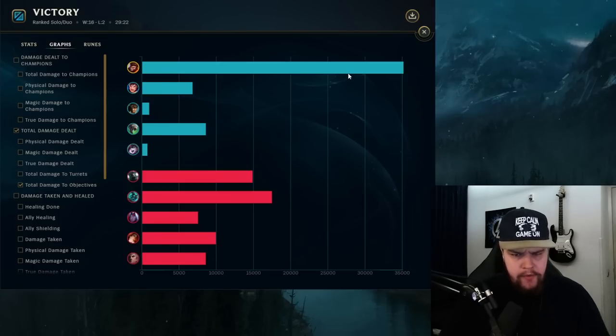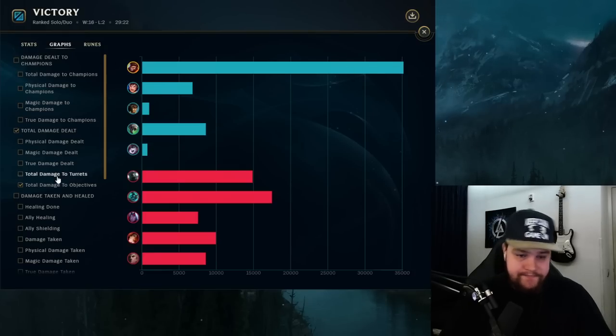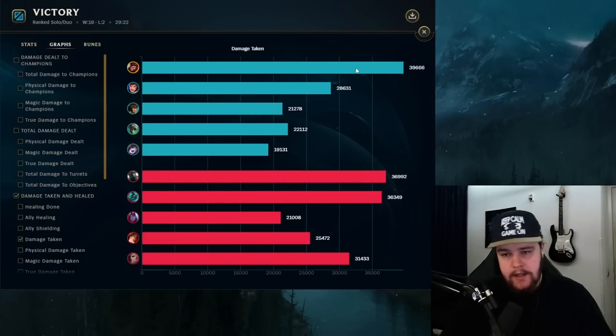I'm pretty sure I got both heralds. But those dragons, man, they were a problem this game. Pretty difficult situation to deal with those. But I trade as much as I can, at least with heralds, for those, to not fall too far behind. And, well, you see the result, I suppose. Healing done at about 10k, pretty good. Damage taken at 40k here, very, very solid.